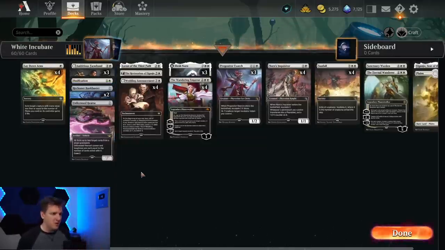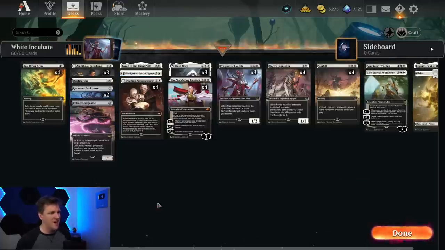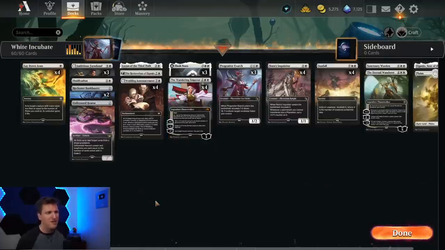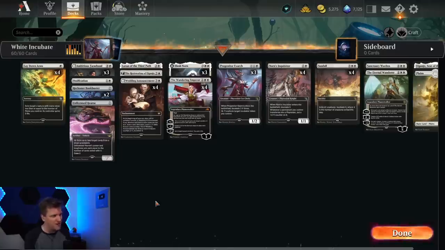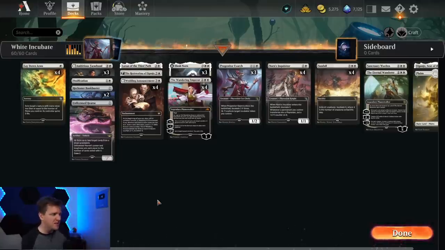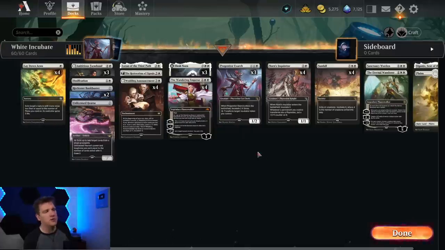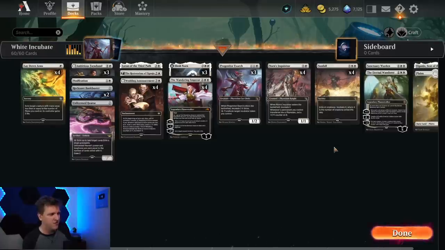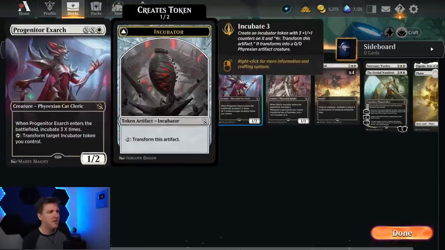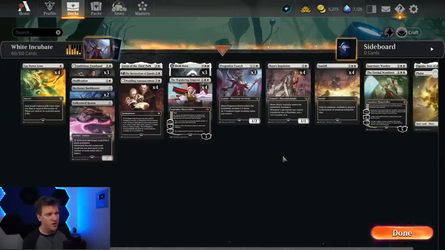You can often have a pretty good looking curve of like Farmhand, Restoration of a Ganjo, Wandering Emperor, and still find yourself completely out of the game very quickly if you're on the draw in Best of One. However, this deck tries to solve that by adding bodies to the battlefield while also incubating away some tokens that we can turn into Phyrexians later that can either help continue to defend us or close the game. And playing out the Progenitor Exarch and the Norn's Inquisitor threaten to make large creatures very, very quickly.